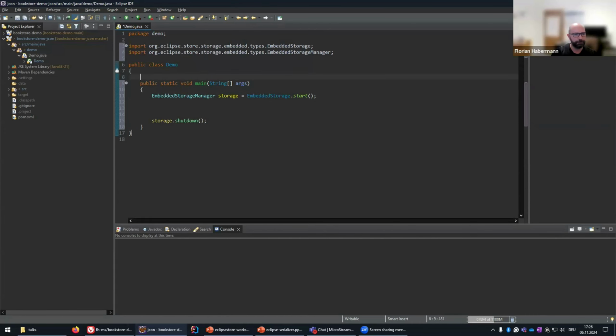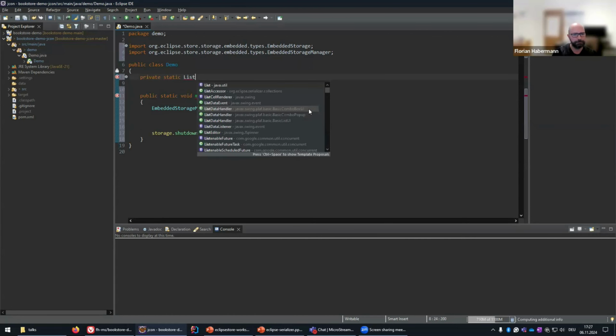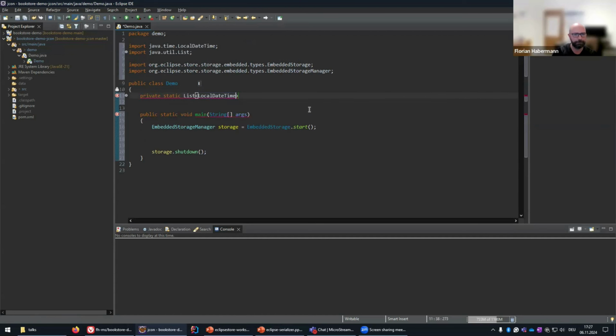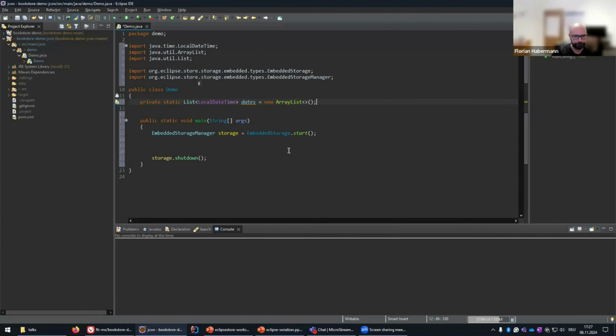But what we want to do is store data of some sort. So let's say we have a list of local dates, for example. This will be our data we want to store and restore. And therefore we can connect the, let's call it list, at startup.